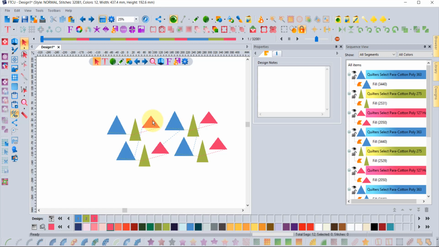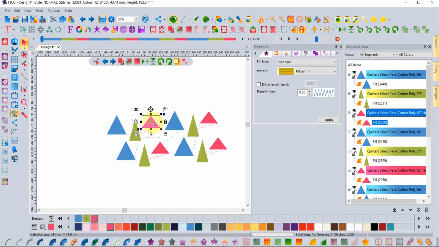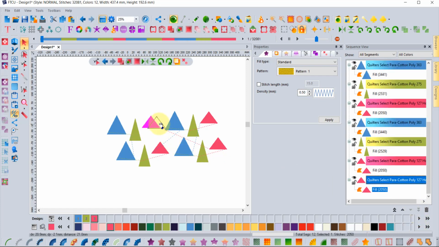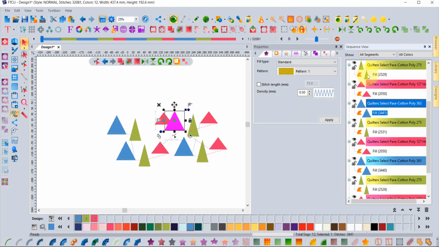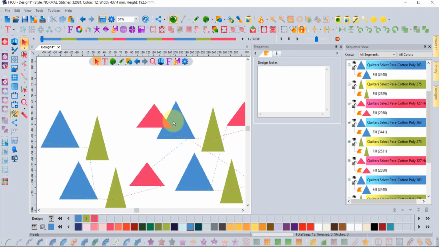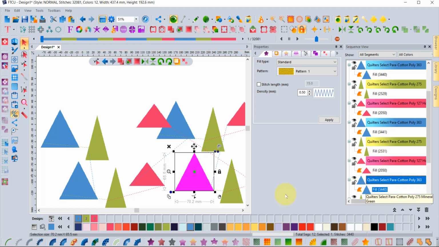But if, in 3 dimensions, we moved this triangle to be on top of this blue triangle here, so let's move it in the sequence to be the very last thing that sews. I'll click on the end and then overlap it so that here I've got a triangle that's blue that sews before the pink triangle does, but then I have this one which sews perhaps later on after it.